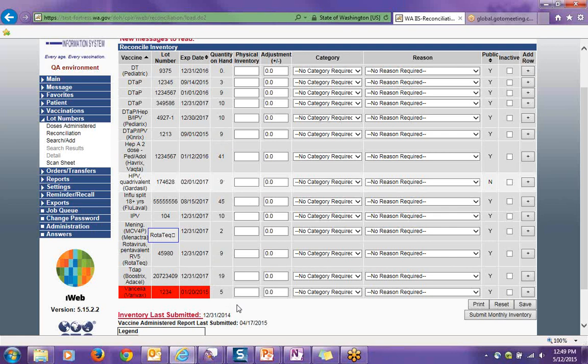It should be a live, up-to-date glimpse of what is in your refrigerators and your freezers. Some of the callers today probably have what's called a nightly batch, where a nightly batch comes over. So for example, let's say you gave 25 shots in your clinic on Monday.